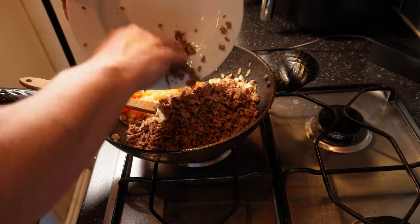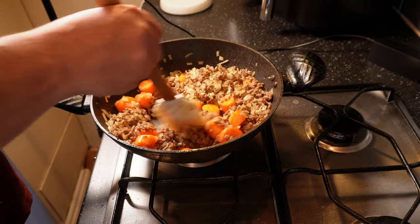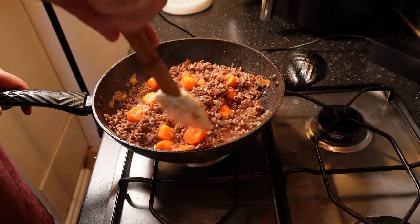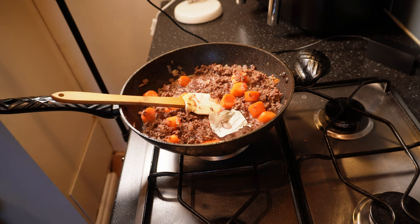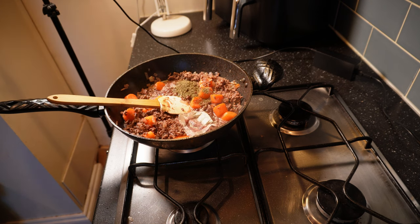As soon as that happens, I'll go back in with the lamb and about a teaspoon or so of plain flour. The flour might seem weird and we don't need a lot of it — the intention isn't really to thicken anything, but to help hold the emulsion together. The starch in that flour isn't much use as an emulsifier in itself, but the network it will develop will help hold the water and oil in suspension and just make it less likely to separate on us. Next, a glass — maybe 250ml, just under half a pint — of that red wine. I'll bump the heat a bit to bring it to a simmer. Now, I like a bit of herbage in my shepherd's pie, and for that I want a bouquet garni. You can go the traditional route of tying up a bunch of herbs with string, but I found these little ready-made herb tea bag things in Tesco and they'll save me a bit of time, so one of those goes in. There's thyme in that already, but I like a bit of extra punch, so I'm going to add some more. Dried herbs are made for a longish simmer like this, so I'm just reaching for those.